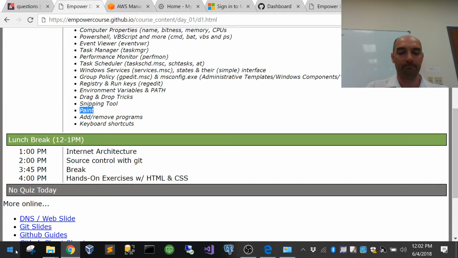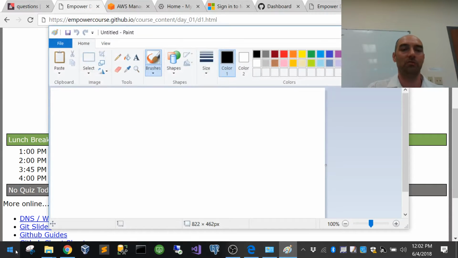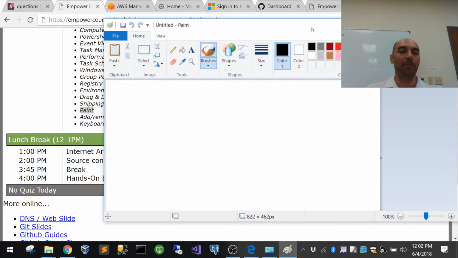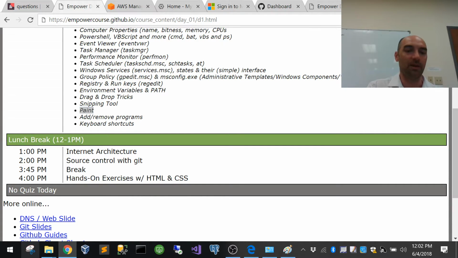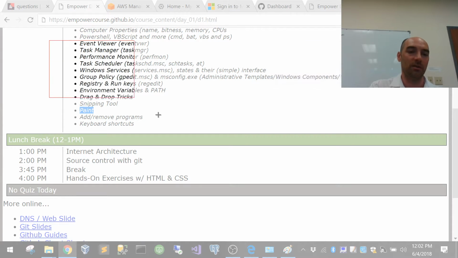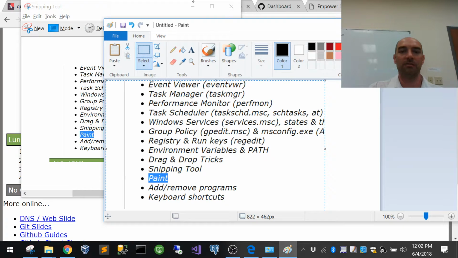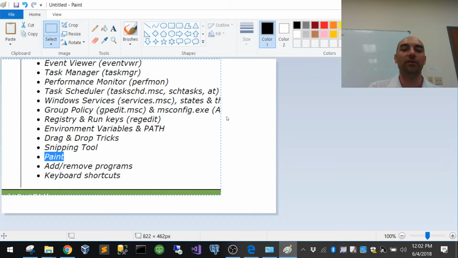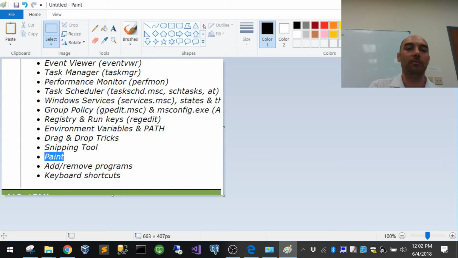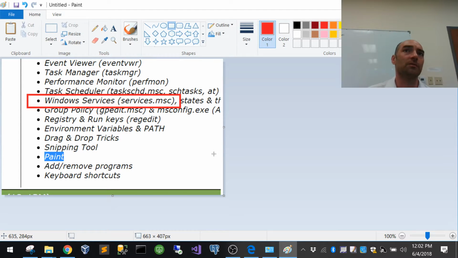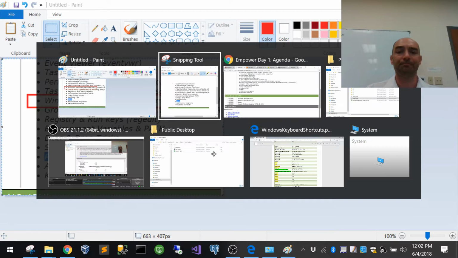Paint, most of you have probably used Paint. The reason I even tell you about Paint is oftentimes I use snipping with Paint together. So if I want to do this and copy it, throw it into Paint, and now Paint will allow me to edit this, and I can touch it up before I choose to put it into a document or write documentation for yourselves. And after you have that, it's just an image. Copy and paste it, you've got it.